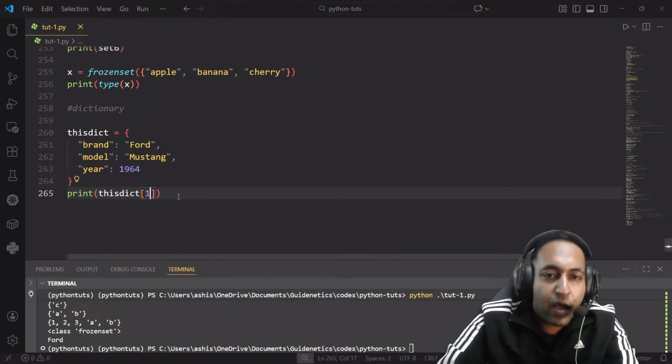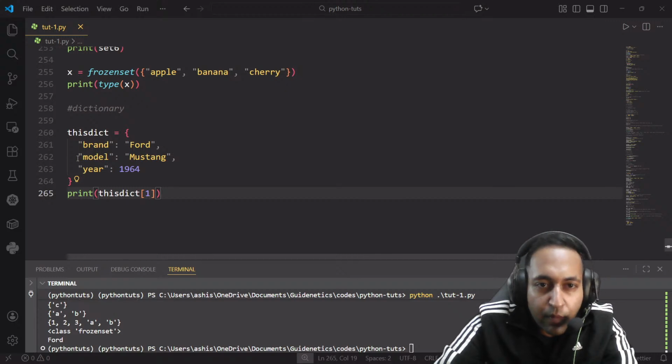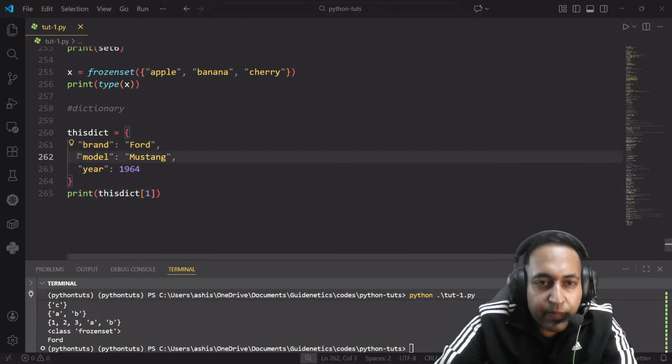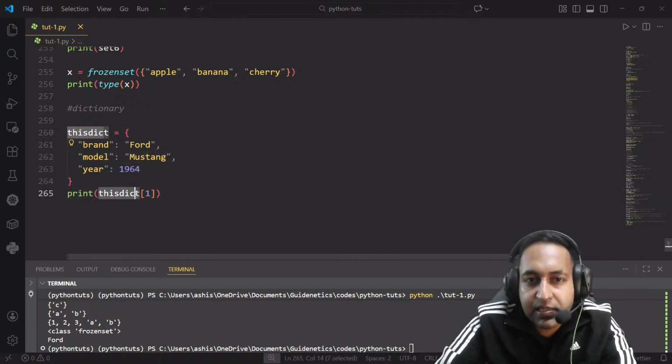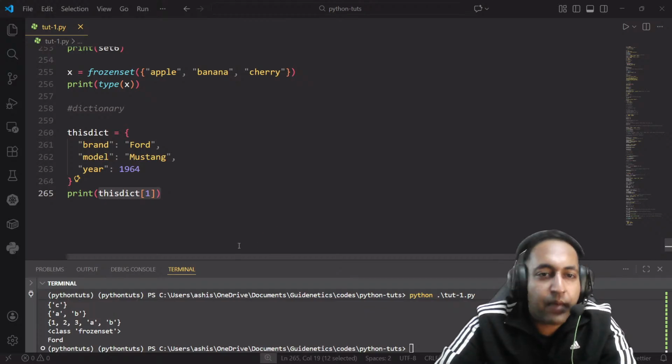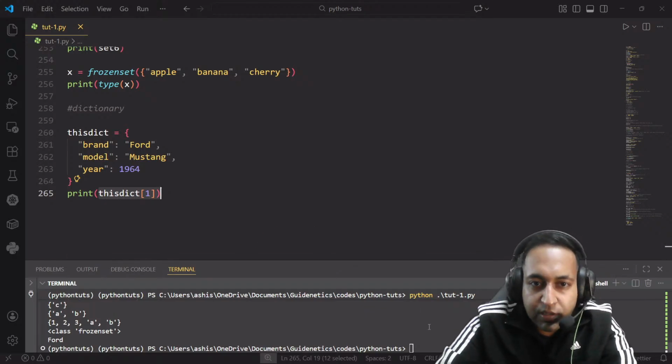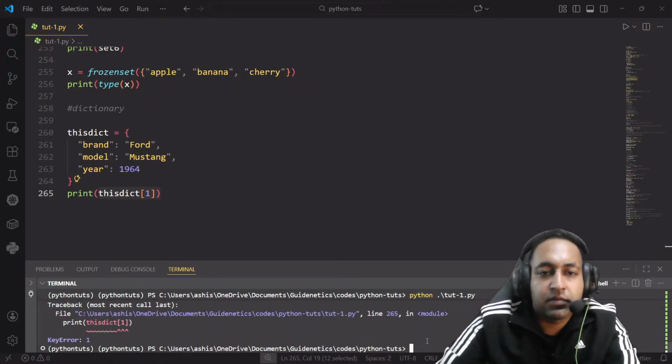What should be the output? I want someone to write in the comment box what the output of this will be if I say this ticked 1. And I'm using a version later than 3.6, of course.